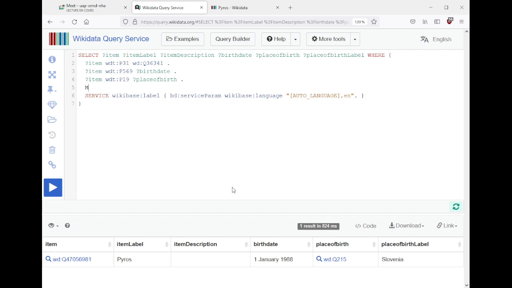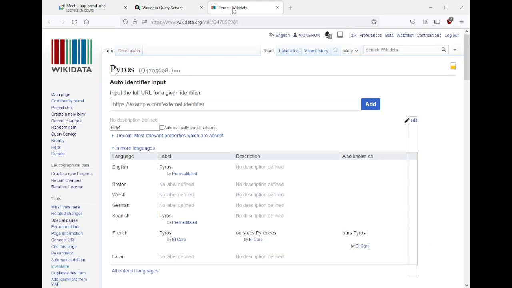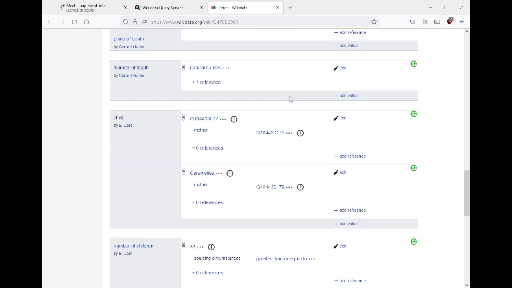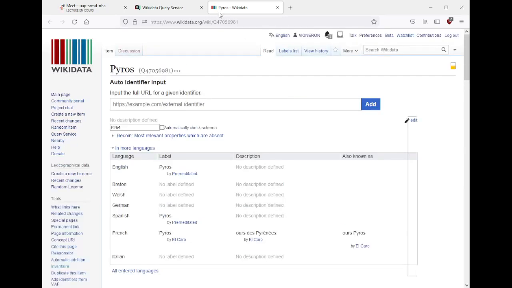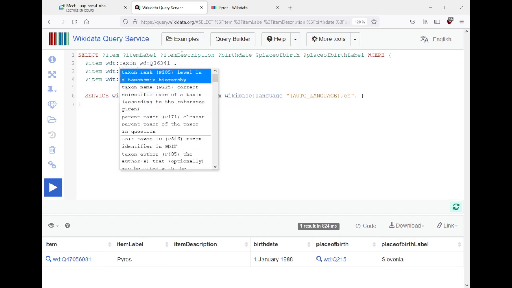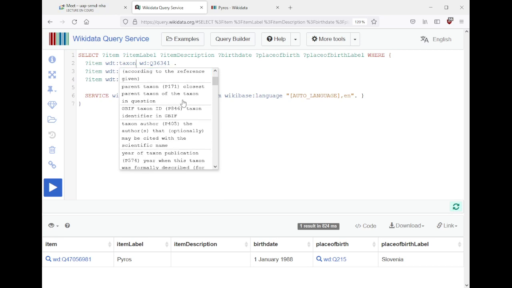I think if we change the property, actually, we will get more results, because I looked at one bear that's well known in German, and it's not an instance of brown bear, but it has a statement, "is an individual of taxon brown bear," which is the property P10241. And I think if we use that instead of P31, then we might get more bears. I haven't tried it yet, but someone relatively recently started a migration from one property to the other. I'm not sure if all the discussion is completed yet.